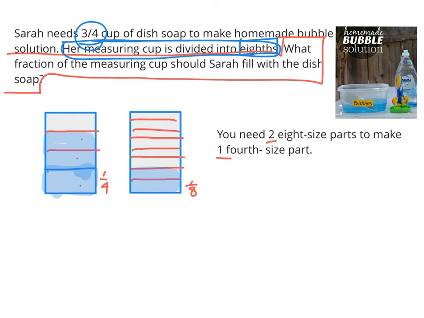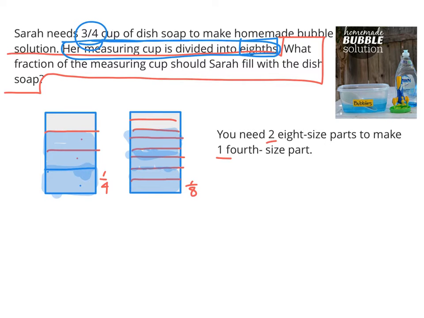So we could do it one of 2 ways. We could basically see that if we follow that 3/4 line, it would be around here. It might not be accurate depending on your drawing, but we know now that we need 2 eighth-size parts to make 1/4. So that might be the more accurate way of figuring that out. So if we have over here 2 eighths is 1/4, then we do another 2 for 2/4, right? And it does match up with our model pretty much. And then let's shade in another 2 parts of the eighths to make it into 3/4.